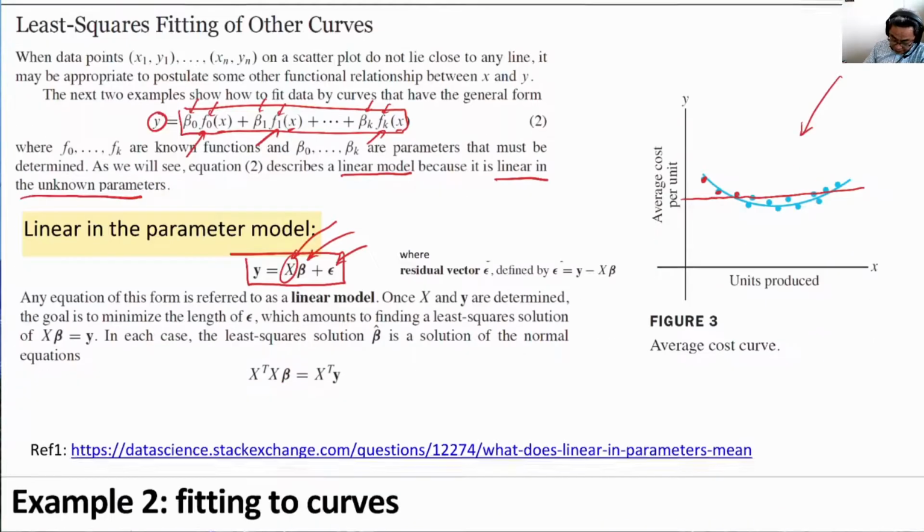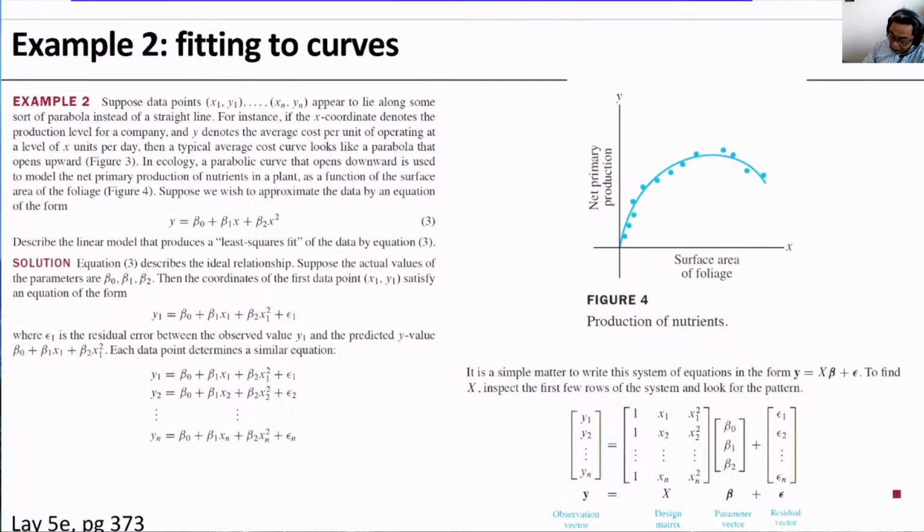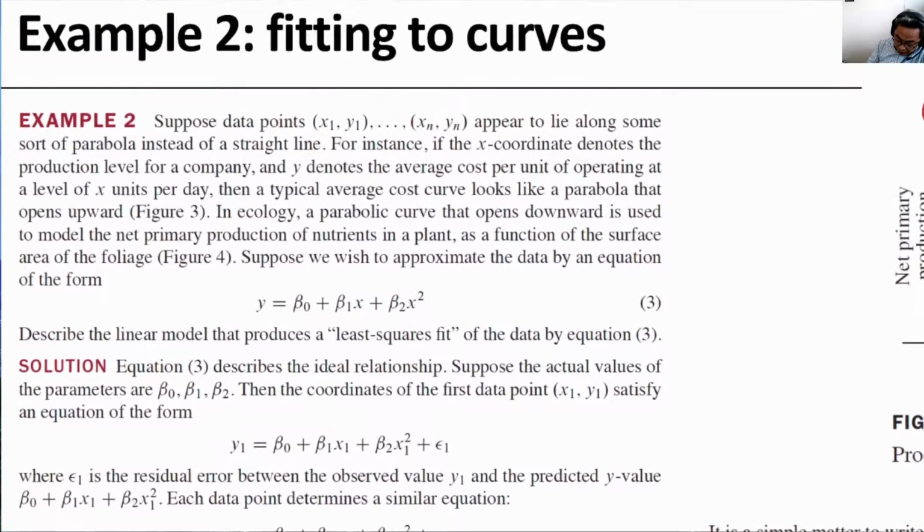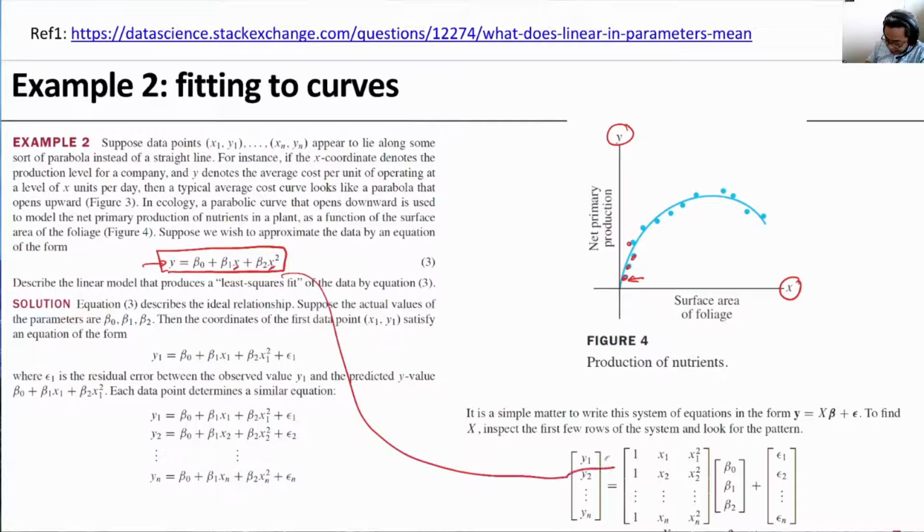Let us see some examples. In example 2, we are given X and Y, and again the dots represent the data points given to us. In this case, we know that we should have an equation that has some quadratic form. Let us assume that the model that we want to find looks like this, where y is the dependent variable, x is the independent variable, and the betas are the unknowns. When you cast the equation in this form, then the design matrix is simply this.